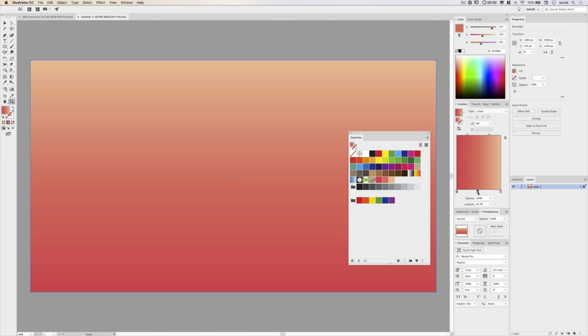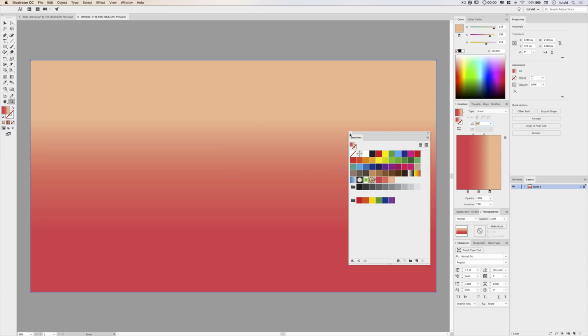Now I'm going to select the middle color stop in my gradient editor and just set the location to exactly 50%, just like that. Then I'm going to select the sort of brick red color. I'm going to set the location to 25%, just going to push the red up a little bit. And then for the sort of peachy, pale salmon color, I'm going to set the, I'm sorry, not the opacity, we want to set the location here to 75%. Something like that is pretty much exactly what we want.